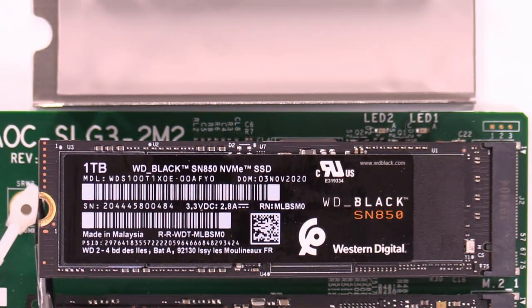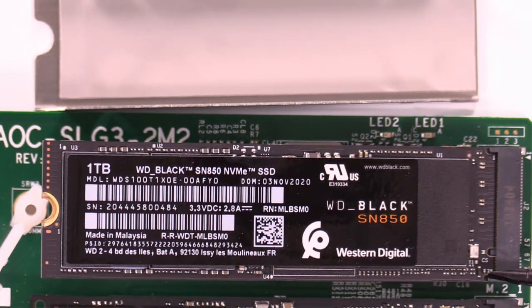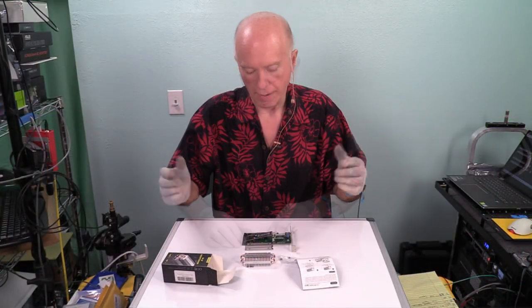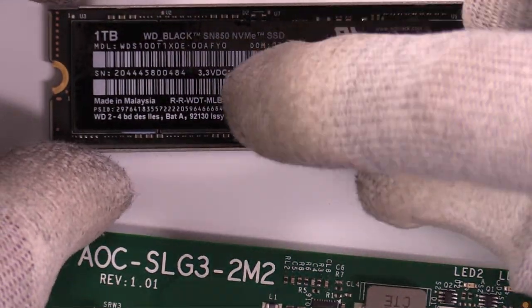And I'm also looking over here on the left side, where this notch is going to sit when that memory comes down. So we want to be sure we clear this connector on the right side, but we also want to clear the attachment point on the left side. I want to point that out. I'll take this out of the card. I'm just going to set it on top of this so I can get an idea of the alignment. Again, I want to see how we're sitting.